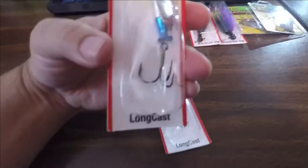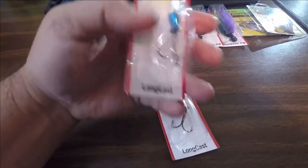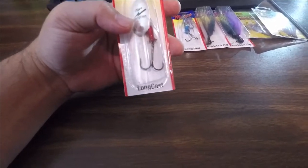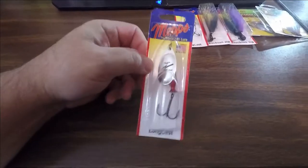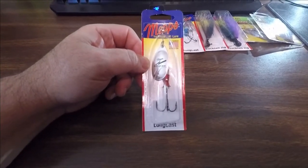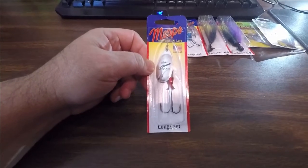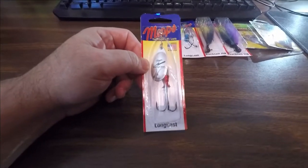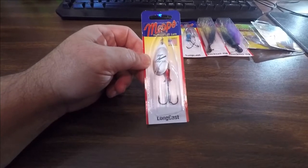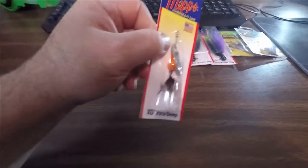I picked up two Long Casts. These have a heavier body. One is in the trout color — silver body with a blue tip and treble. These are fantastic for northern pike, bass, and walleye. The other has a silver body with a red tip, both in size four. They're perfect for getting your bait a little deeper, and I've used them in active water fishing the Upper Iowa River and the Turkey River. They flow through the water really nicely, they're visible, and I love the castability because of the weight.